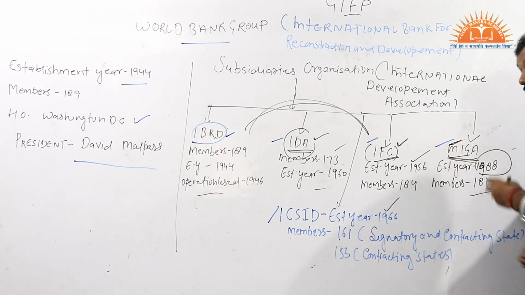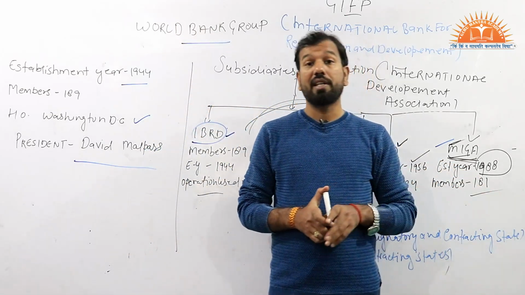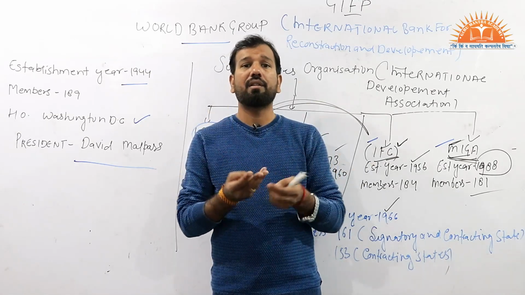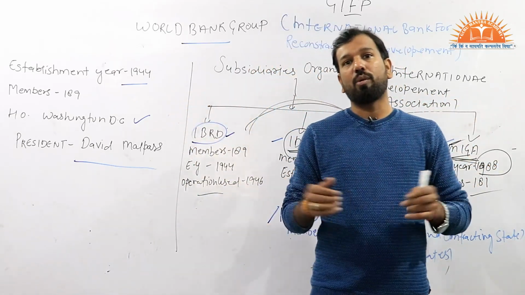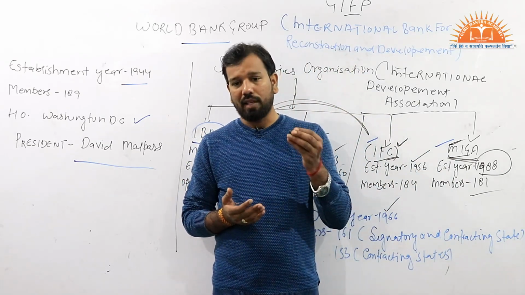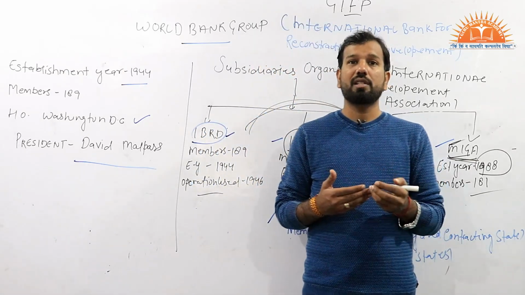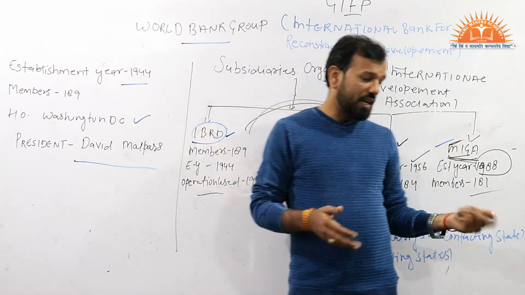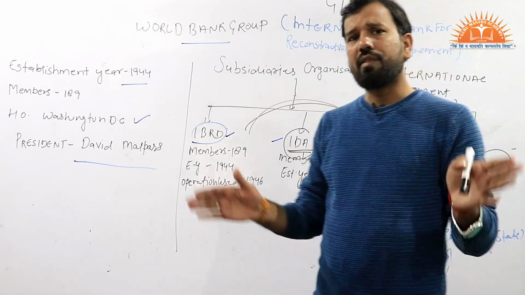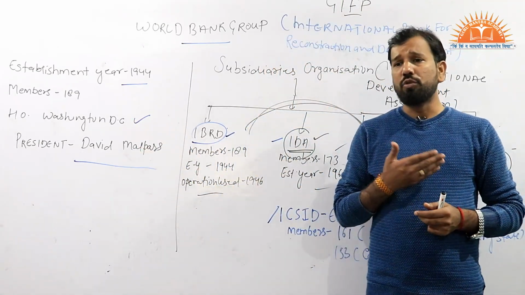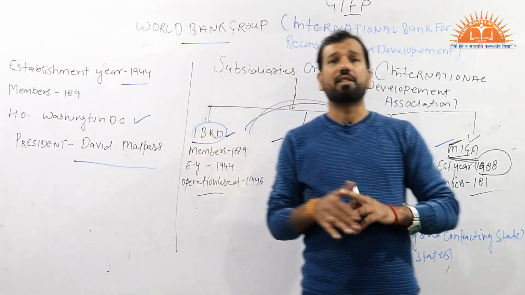The second objective is that MIGA does research and development in member countries. If 181 countries are members of MIGA, MIGA does research and development in all those countries, and after the research they try to find out what the opportunities and what the threats are in the concerned countries, and whatever they find, they put on their website. Now we can easily understand: if somebody tells you the number of opportunities and the number of threats in a respective country, and the opportunities are more than the threats, there is huge potential in that country. That is the only reason MIGA does research and development.